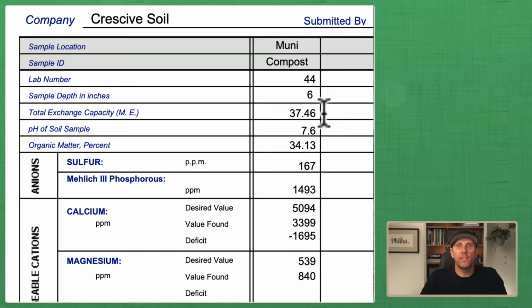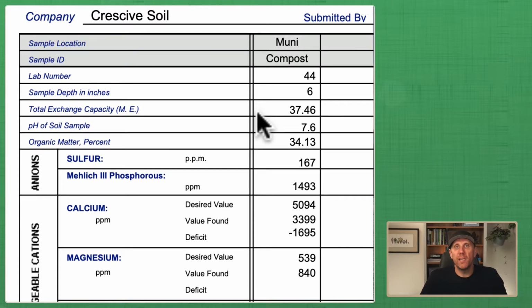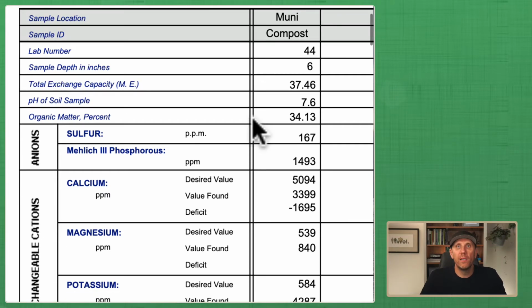Typically, I first look at the exchange capacity, which is a 37.4. That explains the totality of nutrients in this soil, kind of like the size of your gas tank. Typically, for most of our listeners who are growing cannabis, I try to keep this number somewhere between 18 and 25. If it's a native soil, maybe a little bit less, but nonetheless, plenty of nutrient. So that's somewhat attractive at the beginning.